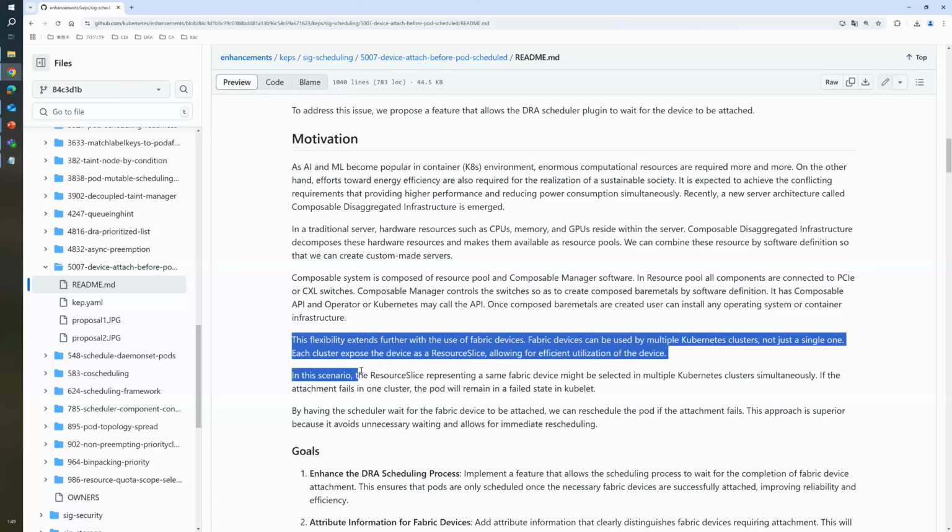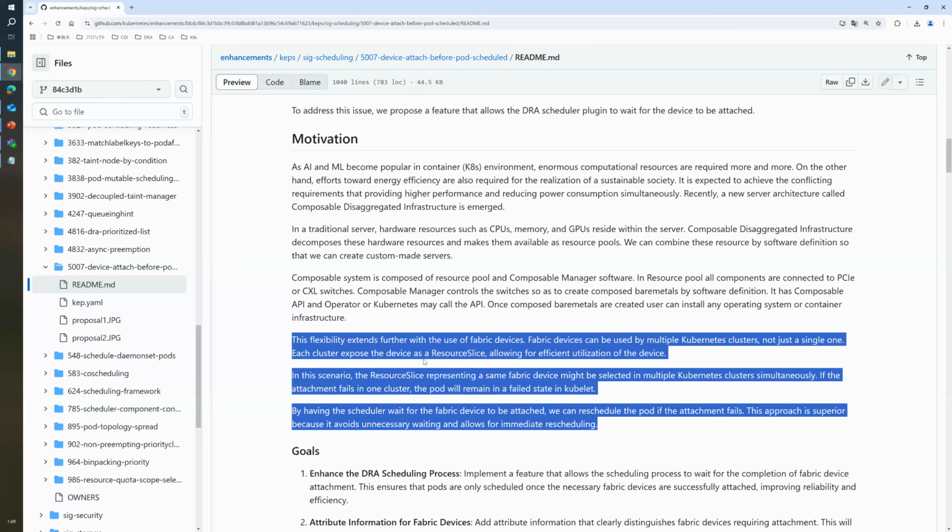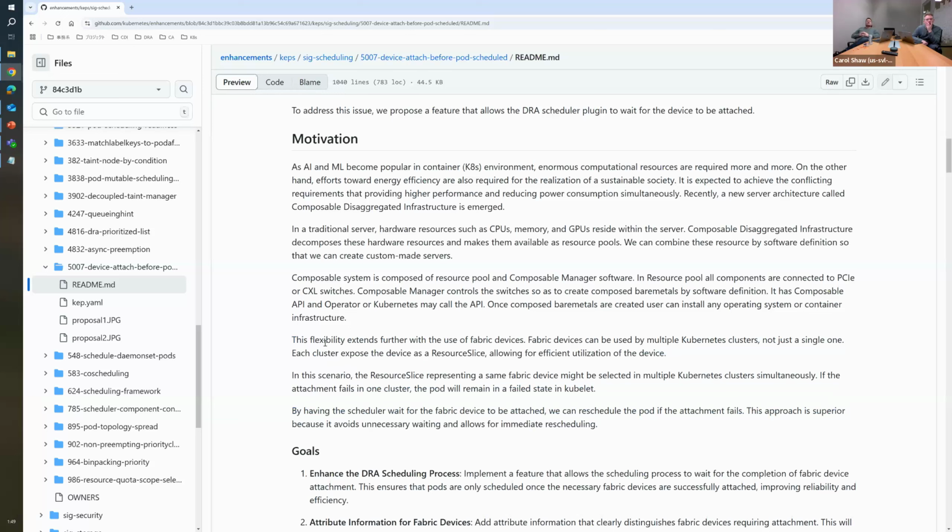And this is an important point for composable disaggregated infrastructure. This flexibility extends further with use of fabric devices, and fabric devices can be used by multiple Kubernetes clusters, not just a single one. Each cluster exposes the devices as a resource slice, allowing for efficient utilization of the device.